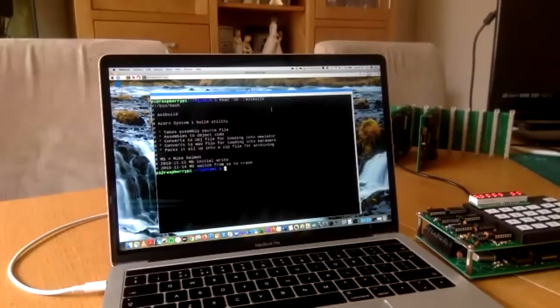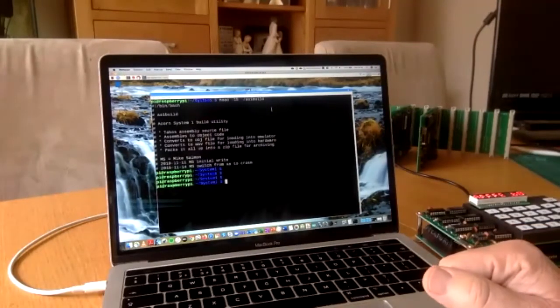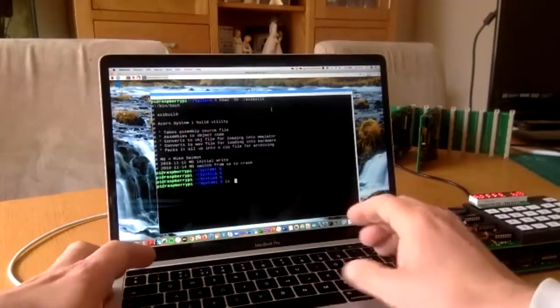I just wanted to show my System 1 because that's where I started in this project, and as the theme today as part 2 is actually programming and running the things rather than just building them. I wanted to show a really useful utility from Mike Salmon that's running on a Raspberry Pi. This is a headless Raspberry Pi sitting in the office on our network.